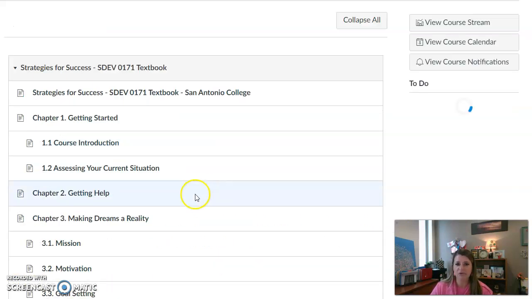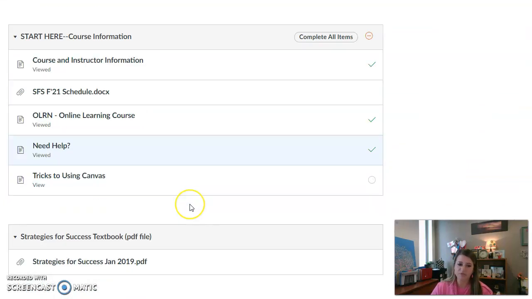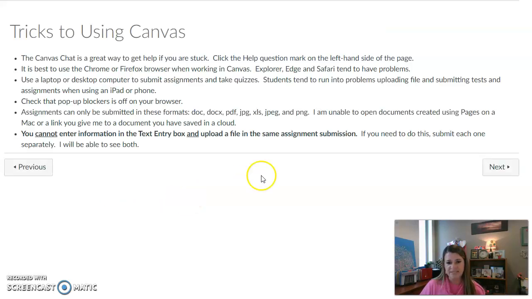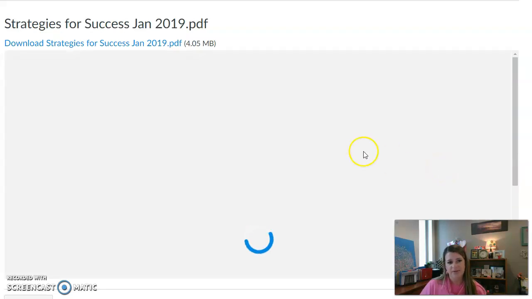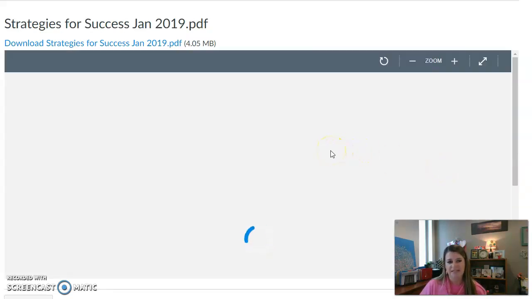When you get into the modules, you can see that the ones that I went through are now showing a green check. Not all of them will. Like for instance, the schedule didn't, but remember before you couldn't see them because I hadn't opened the previous item. So make sure that that is how you're going through. Once we click on this one, which is the last one in that module, and you click next, it will take you to the next item.